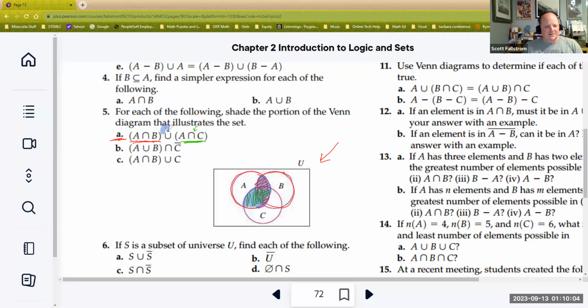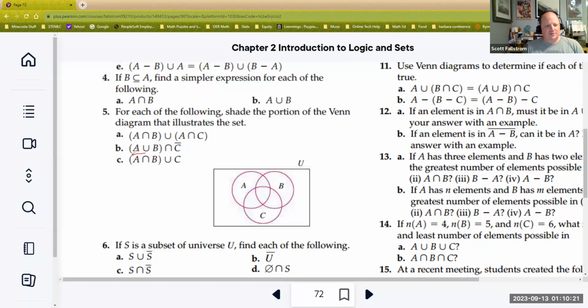Now notice if instead of this union, they'd given me an intersection, I'd have to find where those two, red and green, intersected, and it would just be this middle region because that's the place that has both coloring. Let's try another one, right? Why not? We're on a roll.